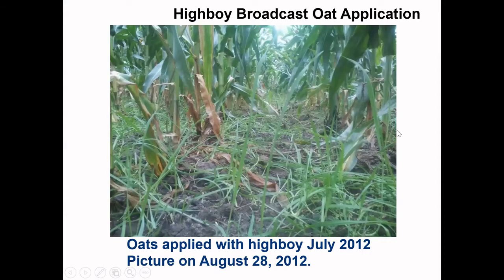Here's an example where we used a high boy application and went over the top of the corn. This was put on at the end of July. This picture was taken in the drought year on August the 28th. And you can see there that I had a pretty good stand of oats.